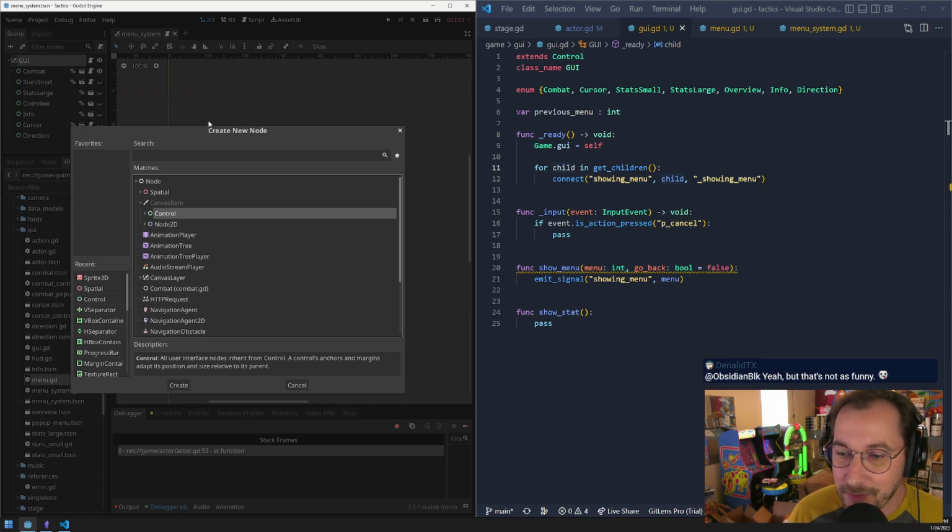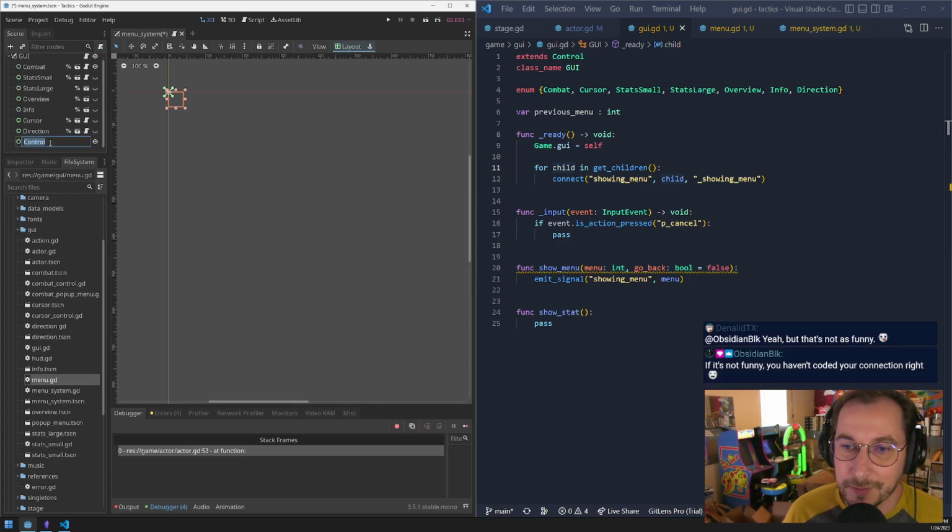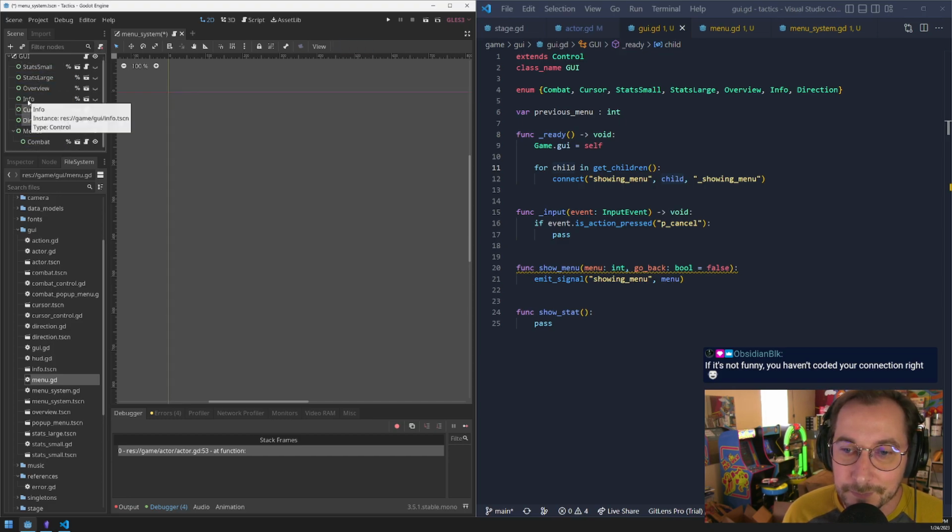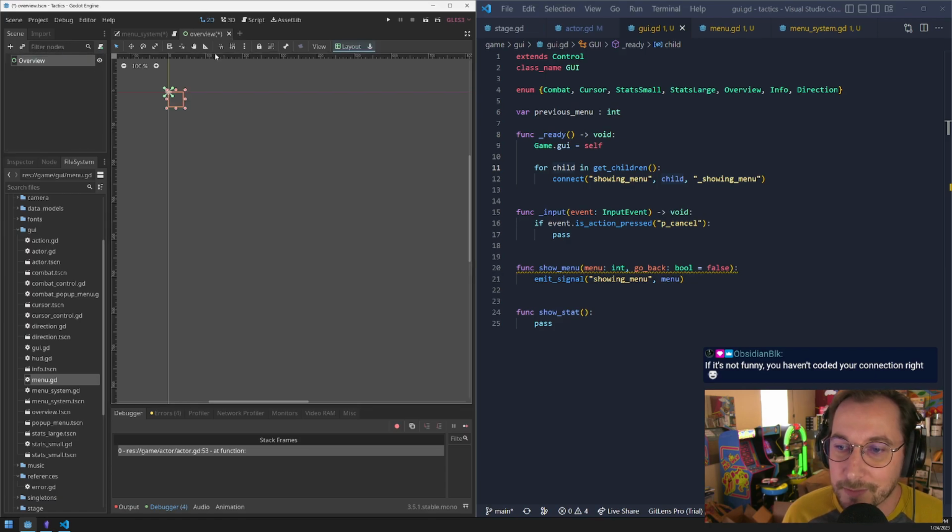So if I do this, am I going to regret life? If I make a control called menus, and then I put what is overview? Nothing. That's going to be one of the stat things. Don't save.